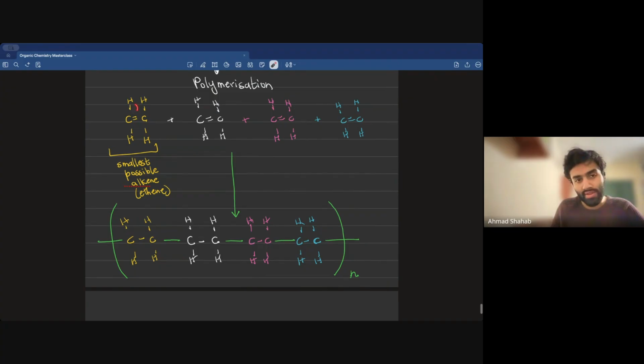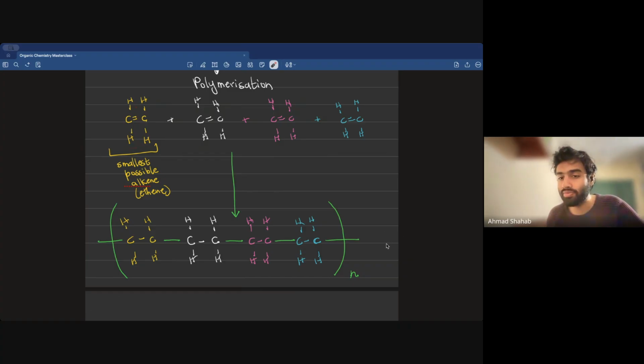For example, you have this double bond broken. And again, as a result, to compensate for that, we have a new bond here. You see, this new bond was not here before, but now it is here, right? Again, a new bond between these two as well, a new bond between these two as well. So the bond essentially shifted from here to here, right? It was between these two carbon atoms, but it decided to jump and shift here so that this bond comes between these two carbon atoms. This bond decided to jump here and come between these two carbon atoms so that they all are connected and no longer disconnected, right?